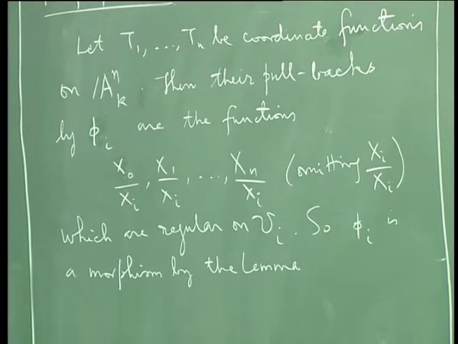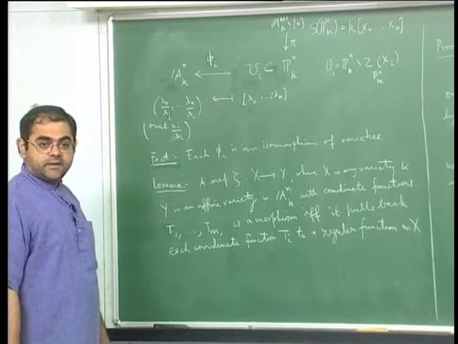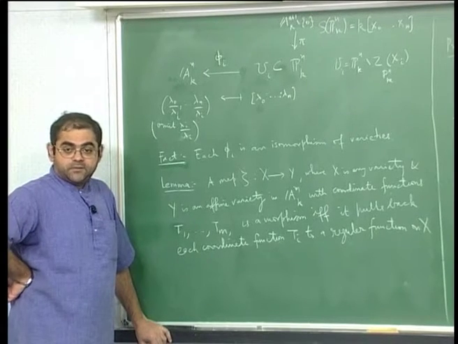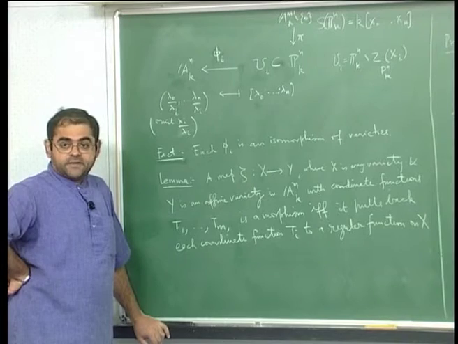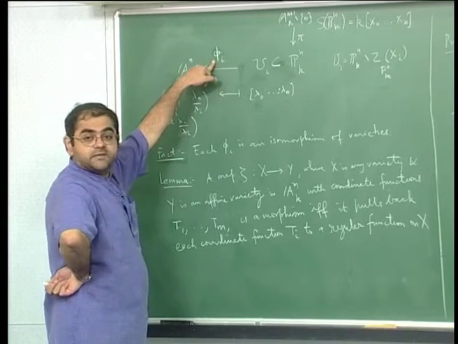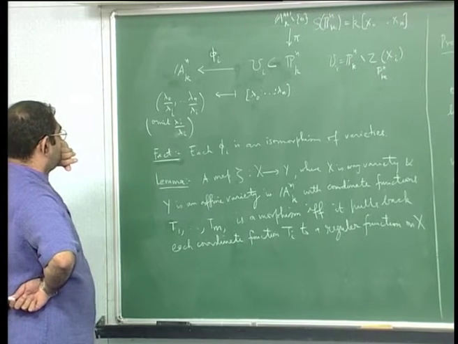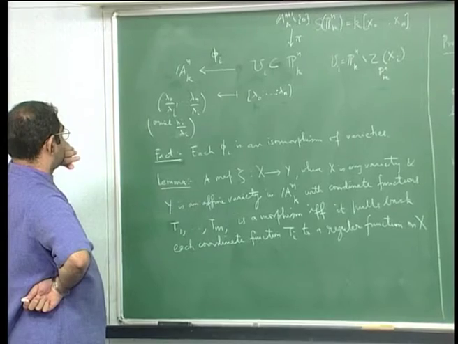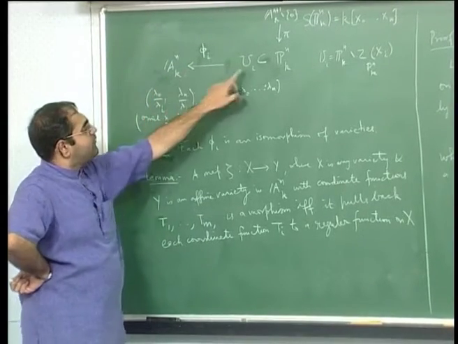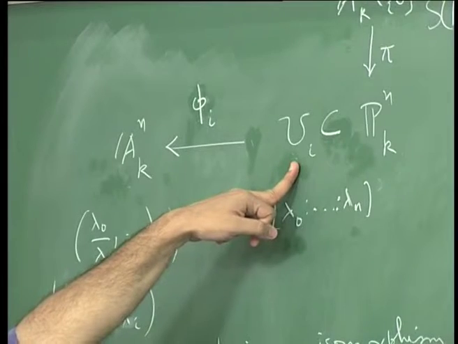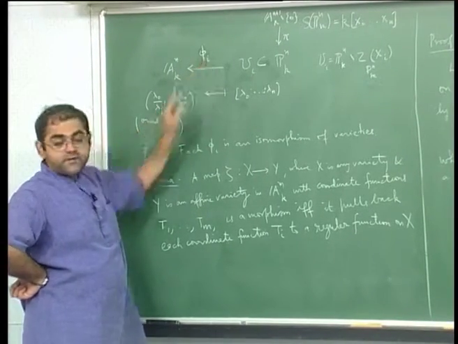Now what this will tell you is that phi is a bijective bicontinuous morphism, but even that is not enough to ensure that phi is an isomorphism, because in the category of varieties you can have a bijective map which is a morphism in one direction. It could even be continuous in the other direction, but it may fail to be a morphism in the other direction. So you will have to do something to say that phi inverse is also a morphism. To check that phi inverse is a morphism I cannot apply this lemma, because the target now is Ui and I do not know for sure that Ui is an affine variety. It is only a quasi-projective variety.